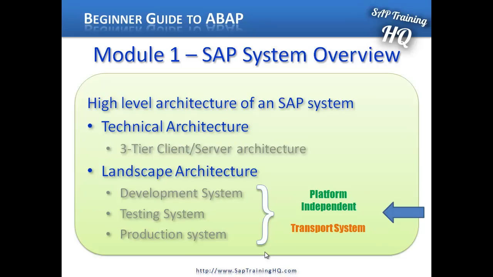The landscape architecture is not separated just for development purposes — your company can have other reasons. The quantity of data a normal production system holds can be too great for the development environment, since development and testing systems are not as large as a production system; you only want a subset of data to test on. There's also the security element: companies often do not want developers to see live production data. You've got employee data, sales data, and you don't want people not involved in those areas to see the live data. So normally your development and testing systems have a different set of data to develop and test on.